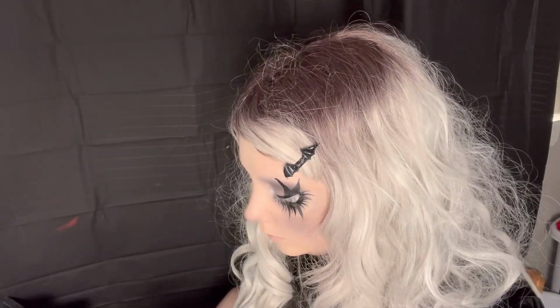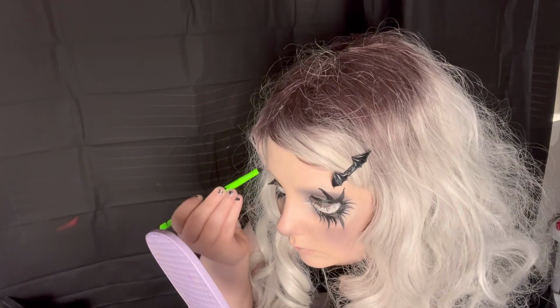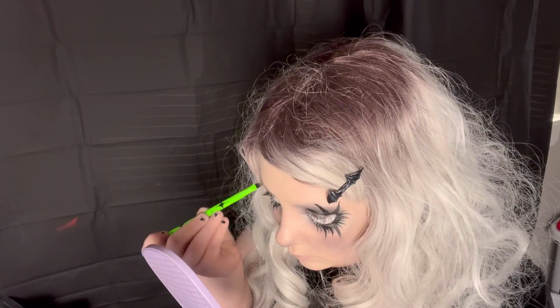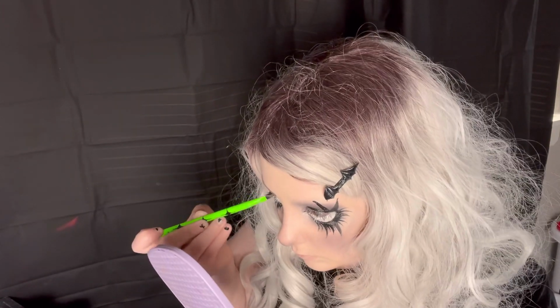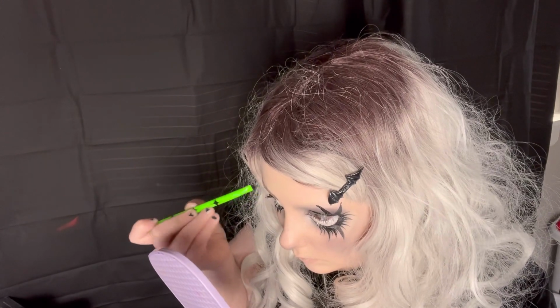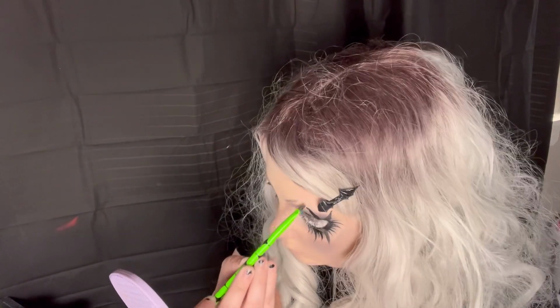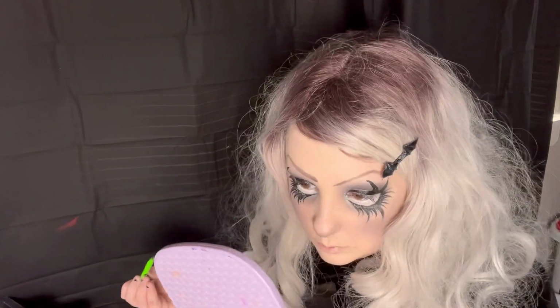Eyebrow time. Now I have a go-to brow when I wear this wig. I love to do the arched brow and I love to use this kind of light gray shade that also has hints of brown in it because it matches the ombre of this wig and the wig match is on point. It looks really, really good. So I just do my arched brow and then once I get the shape I like to add little wispy hair details just to make it look a little bit more natural, despite it looking cartoony because they're drawn on.